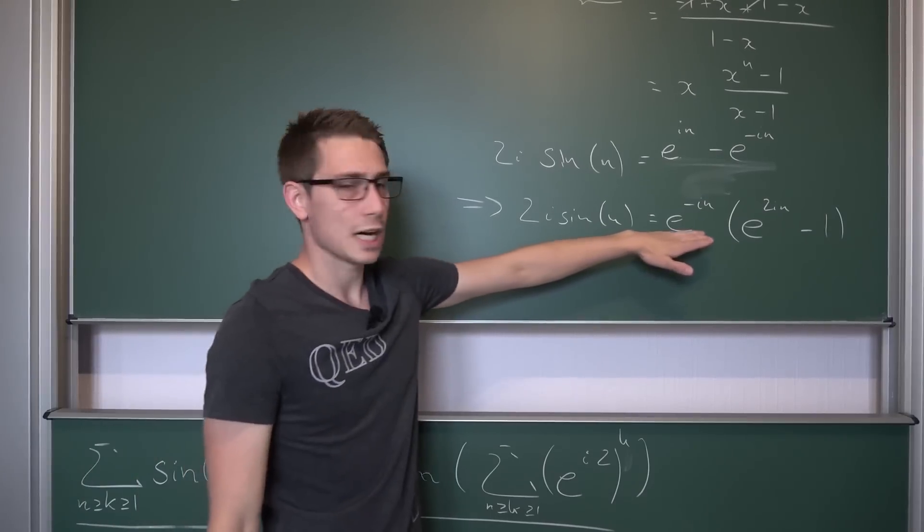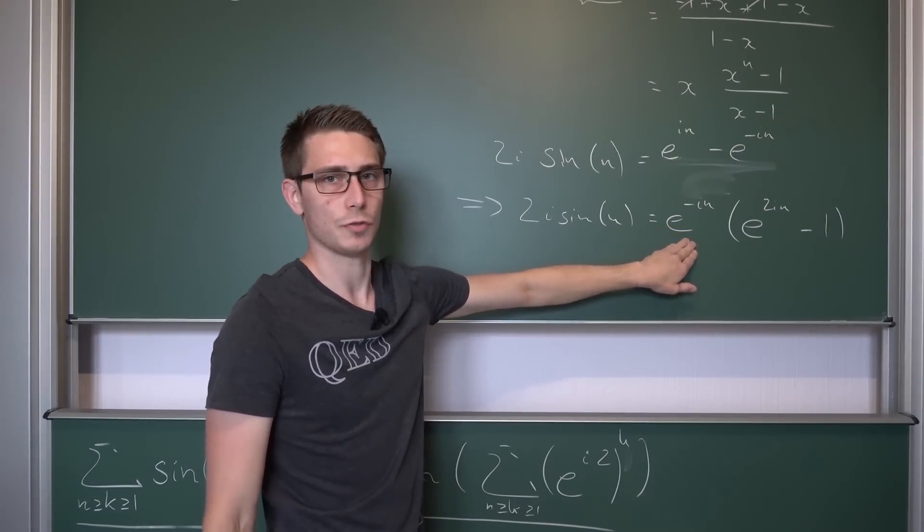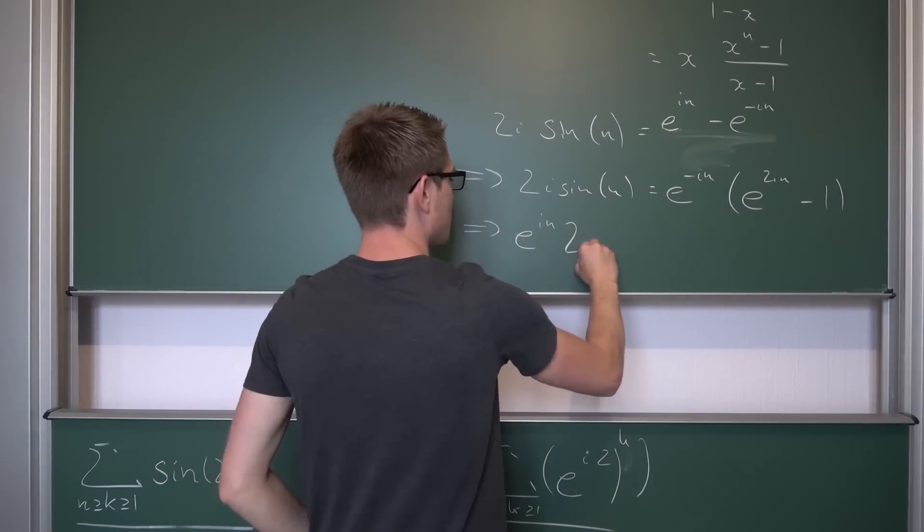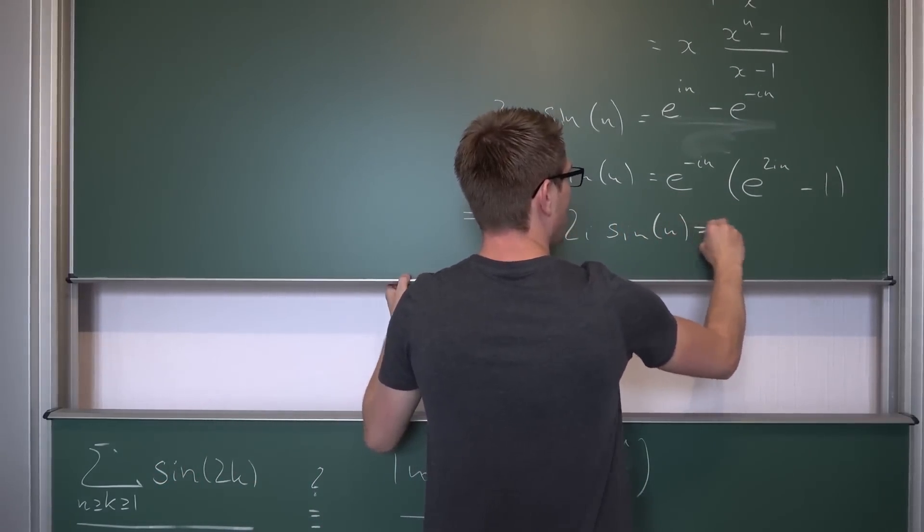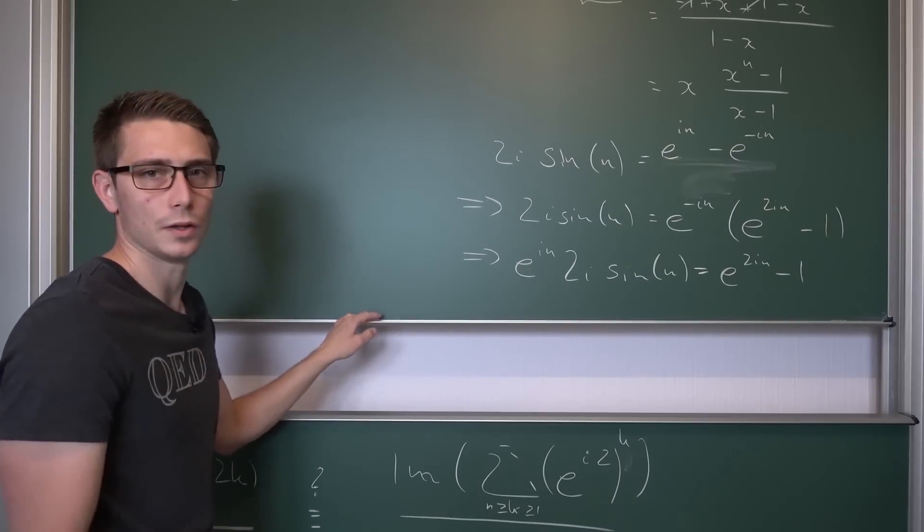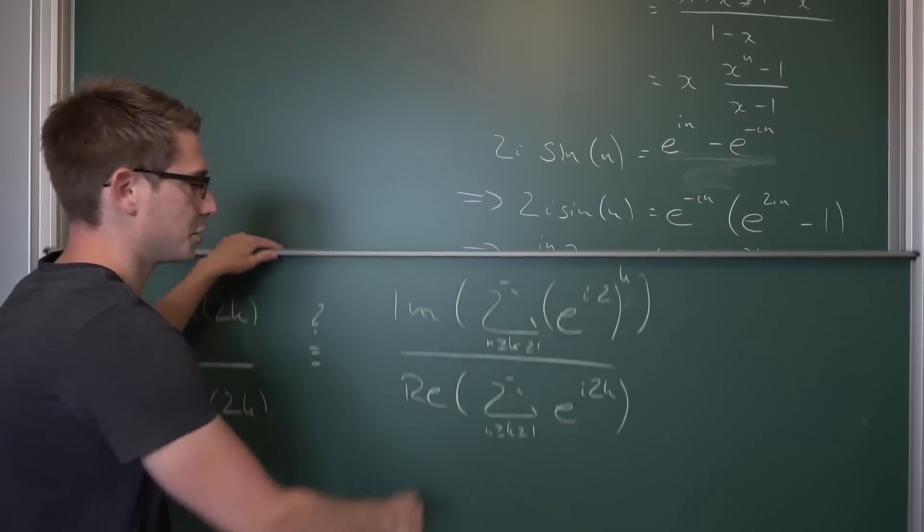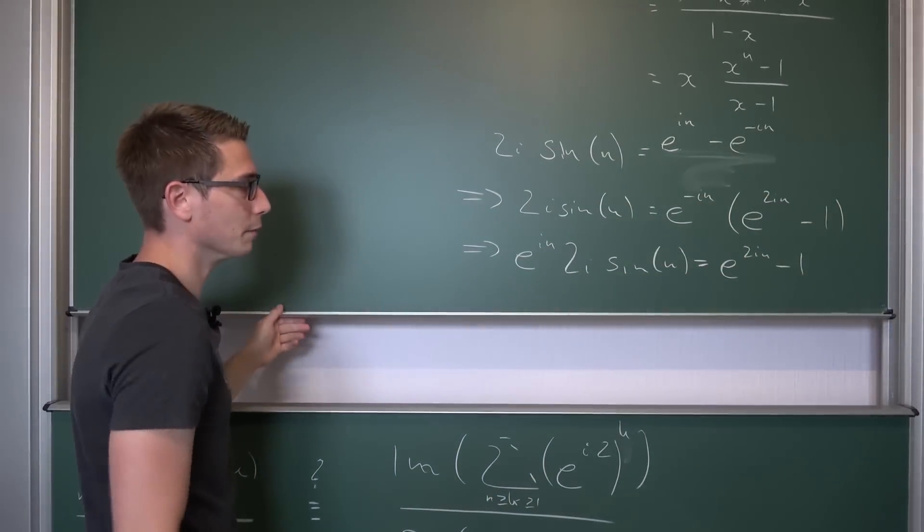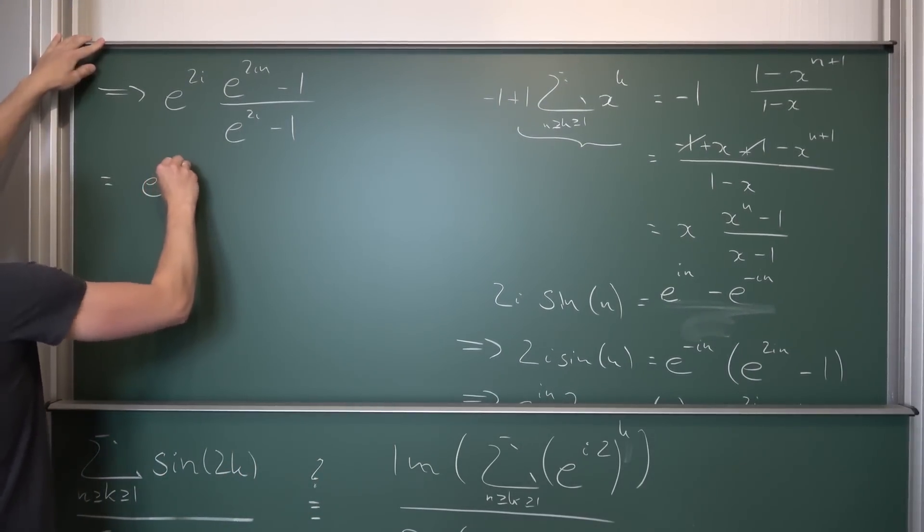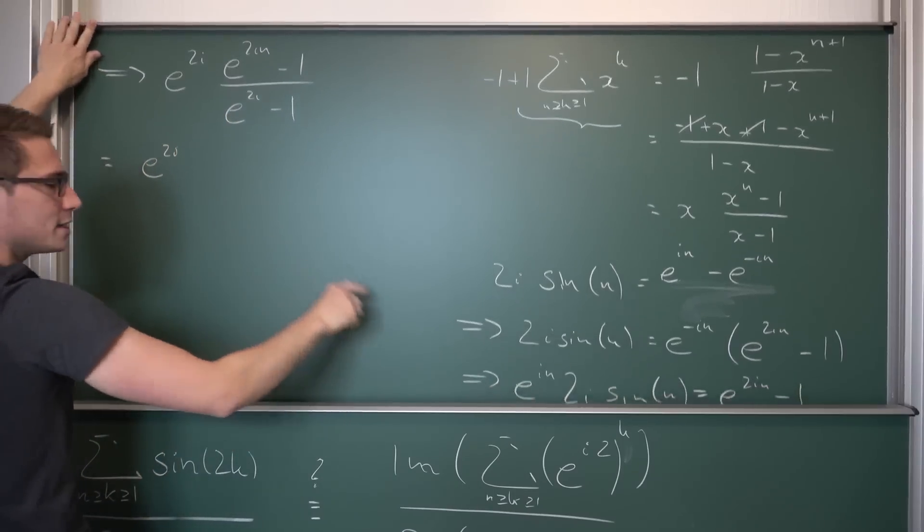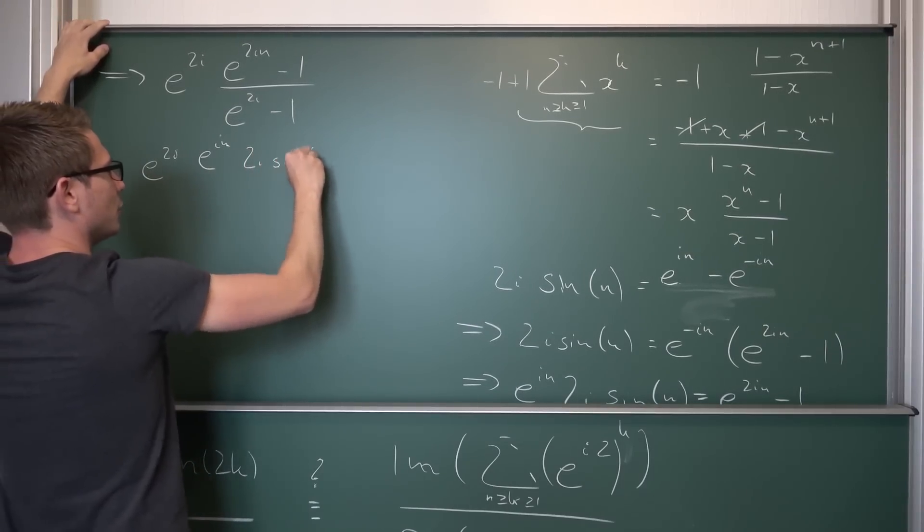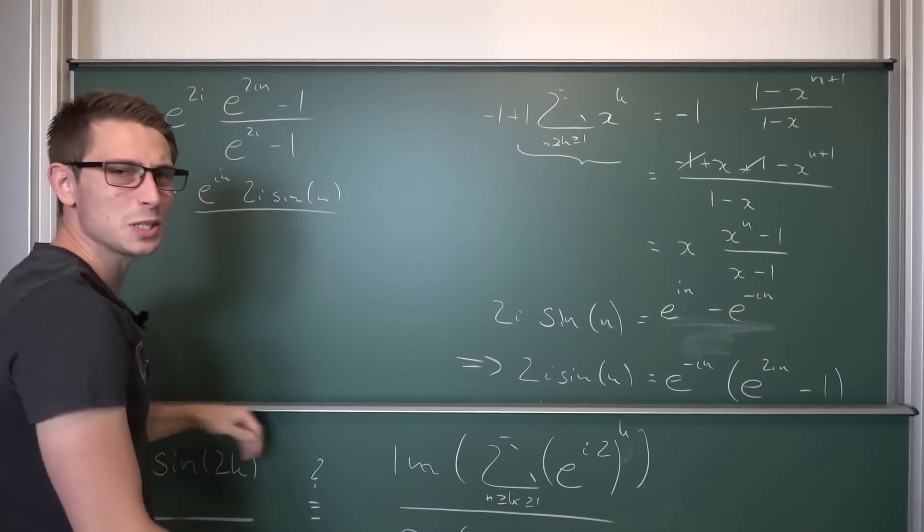Now we can just multiply both sides by the multiplicative inverse of e^(-in), namely e^(in). It's never equal to 0. Leaving us with e^(in)·2i·sin(n) being equal to e^(2in) - 1. And n obviously in our case is just going to be a natural number in some way, alright? Just because our natural number is the upper bound here. It's just the sine of n. Now we can plug this into here. So now we are going to get e^(2i) times, what we have up here in the denominator is exactly this, e^(in)·2i·sin(n). And all of this over e^(2i) - 1.